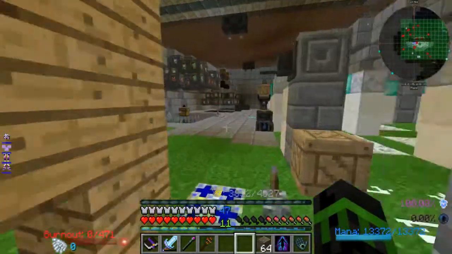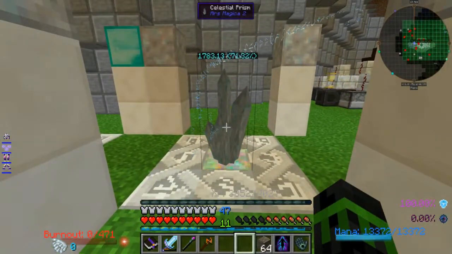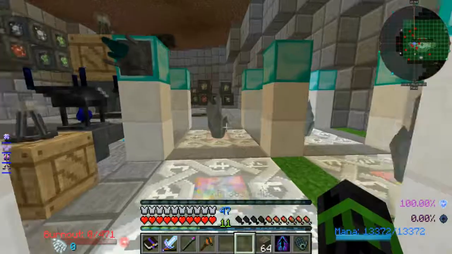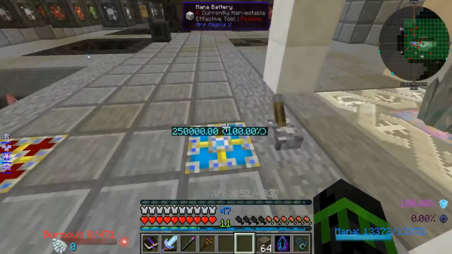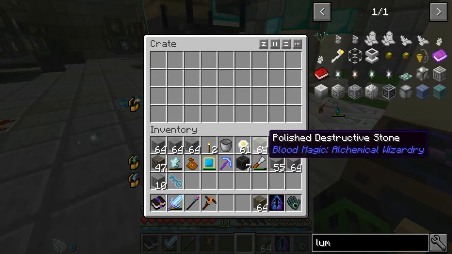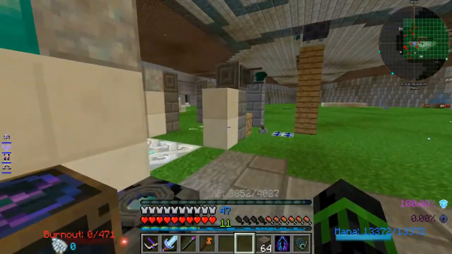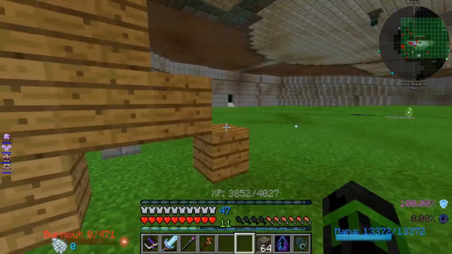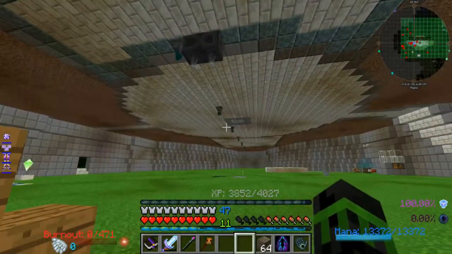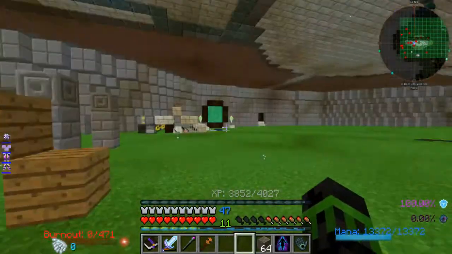And a couple other just quick changes I had done. I put in the celestial prisms, a couple more of them, just to keep my power coming in. This is now at 100. It's been burning down, mostly because I have to smelt the destructive stone into polished destructive stone. It turns out it uses quite a lot of power to do that. Or at least it does when you're doing like 40 stacks of it. But let me know what you think about the base changes.